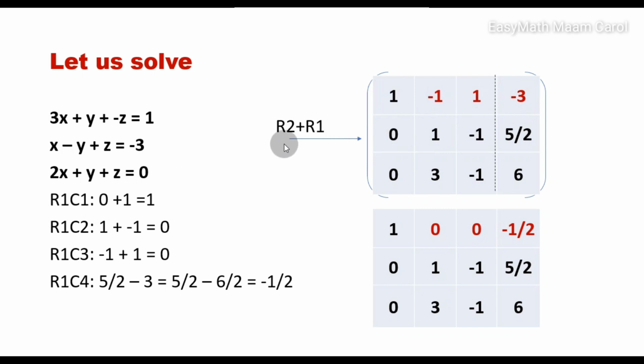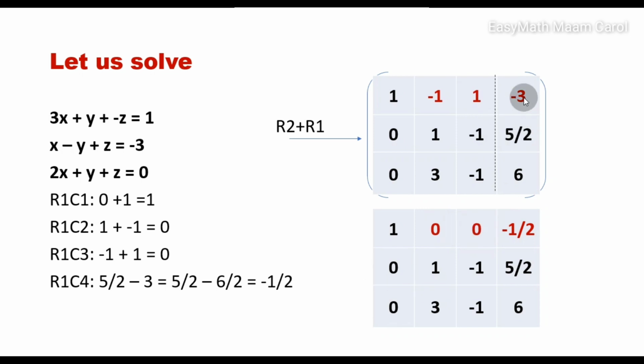Tingnan mo, kapag ka ganun, kahit ulitin natin, 0 plus 1, di ba 1 pa rin siya? So, walang nabago sa kanya. Di ba? 0 plus 1, 1. So, yun pa rin. And then, 1 plus negative 1 is 0. Okay, tandaan mo, ito yung binabago natin, di ba? So, 0 plus 1, hindi nabago kasi 1 pa rin. So, stays 1. And then, 1 plus negative 1 is 0. Ito yan. Diba? And then, negative 1 plus 1 is 0. 0 na yan. O bonus na yan, diba? Nagkaroon na agad tayo ng dalawang 0 dyan.